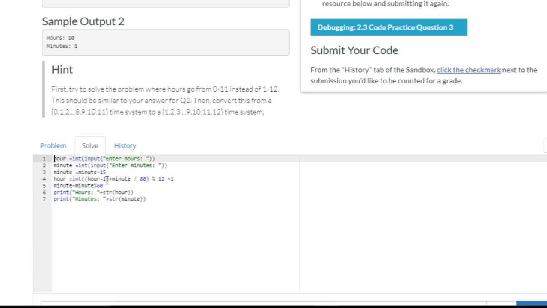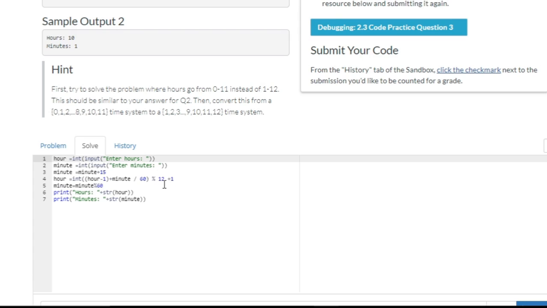So 12 minus 1 is 11. Well, we're going to use 12 hours and 50 minutes as the example. So we're going to use 12 minus 1, which would be 11. Then you use modular division to divide by 12, which will give you 11.